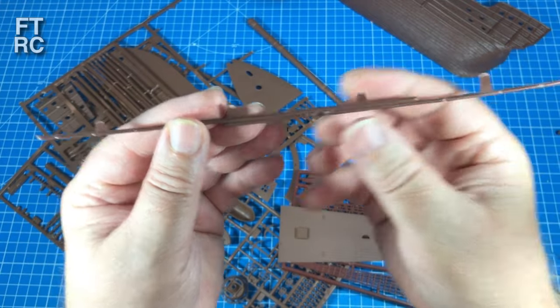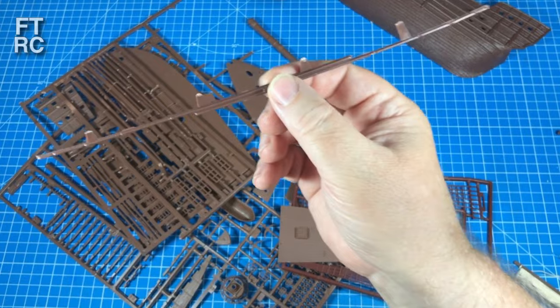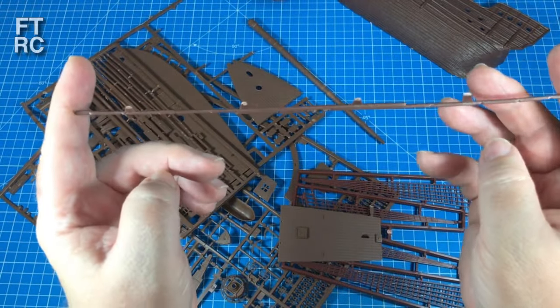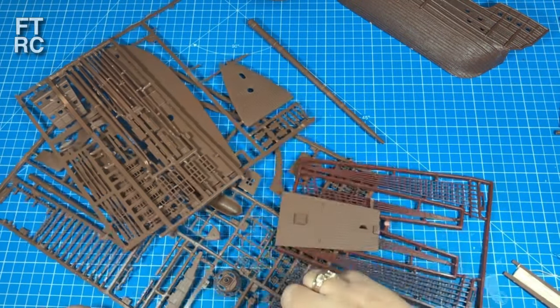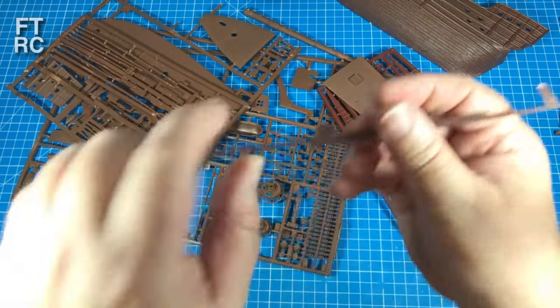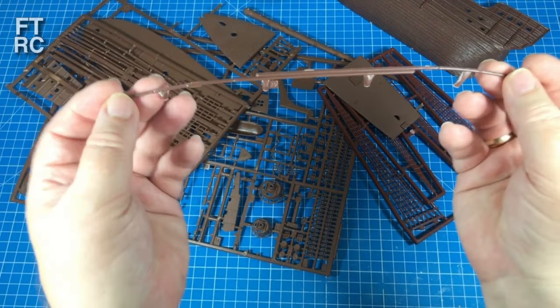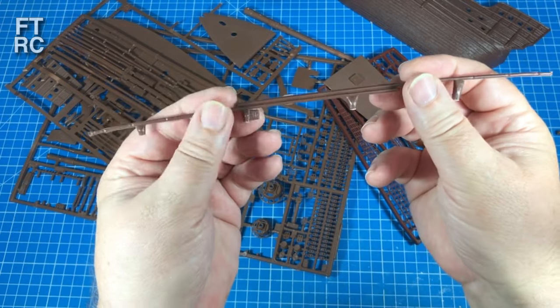I would say, yeah, that is probably the mainsail. Those cloth sails were quite big. So the mainsail is probably about 10 inches or so. Let's have a look. Got a measuring thing down here. Yeah, it's 44 centimetres. So that's not to be sneezed at. That's going to be a nice big spread. Whether it's going to sag, might have to make that out of wood or brass or something.